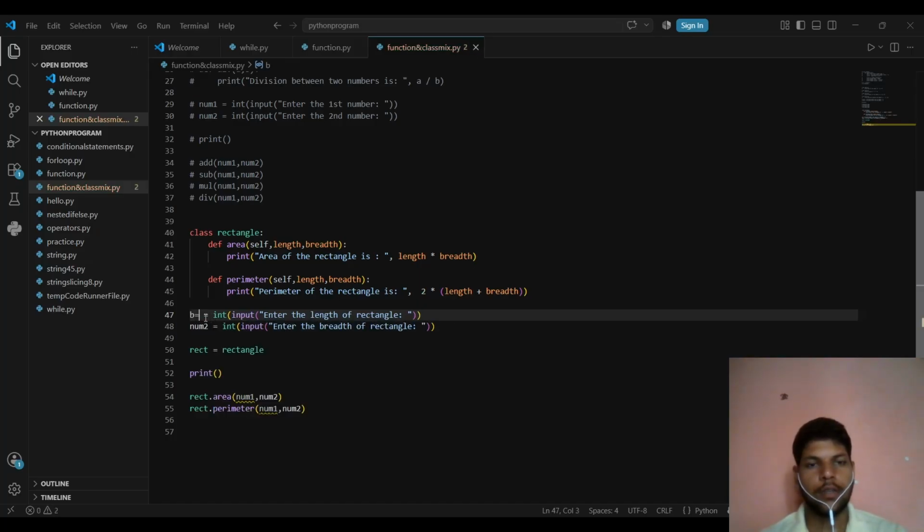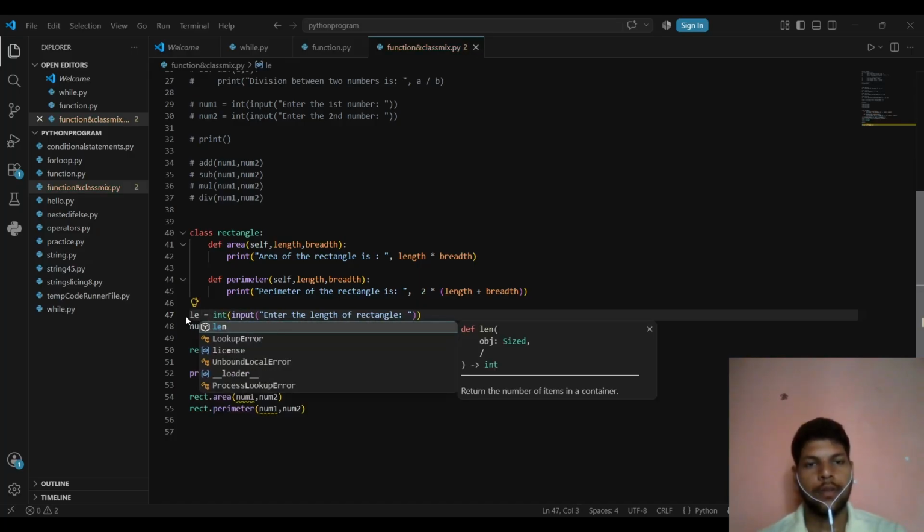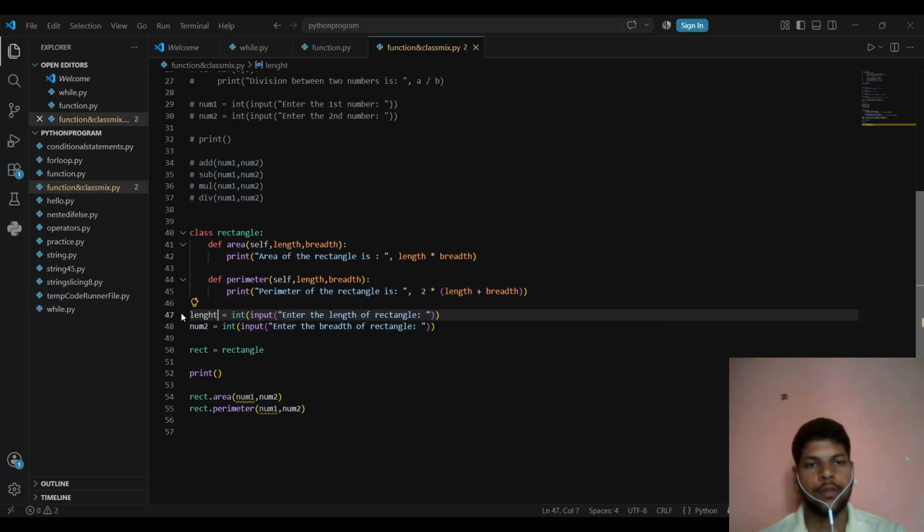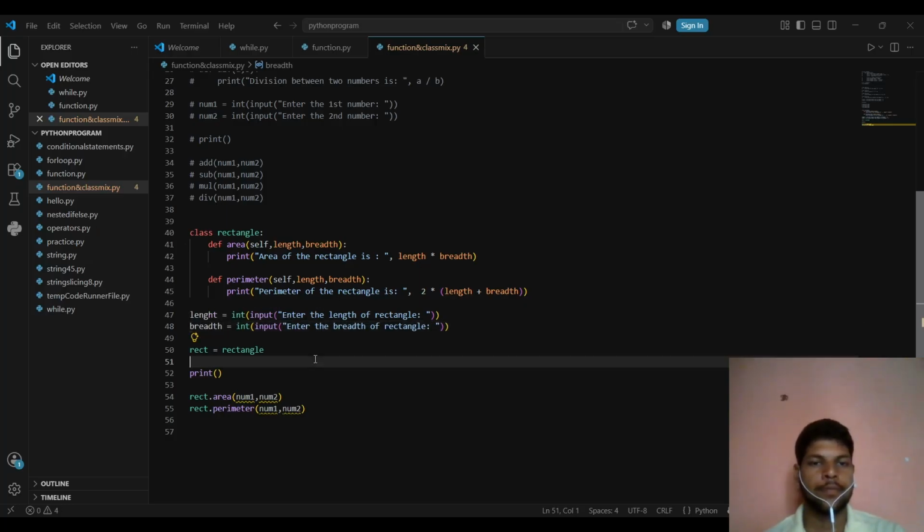So I have to write here length, here breadth. Okay, now I have to change this.